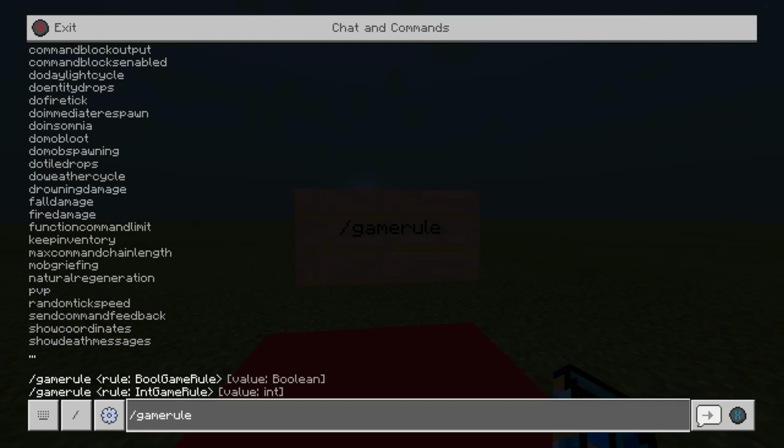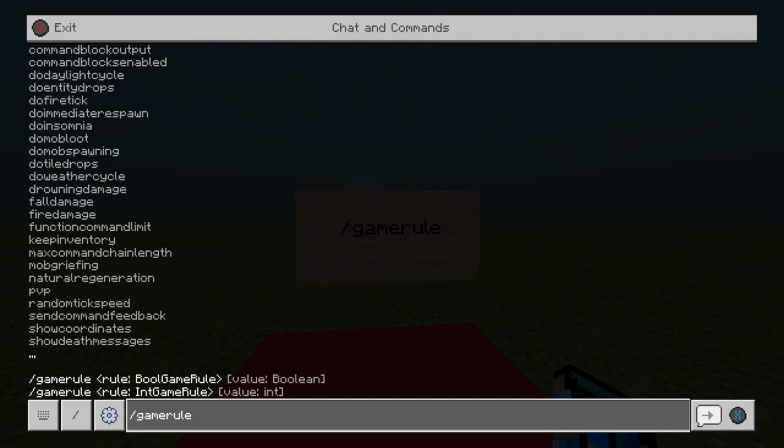CommandBlockOutput is for when a command block is set to, say, kill a player, or is detecting a player. If you're testing for a player, it will constantly spam the chat when it's tested for that player. However, if you set commandBlockOutput to true, it will show in the chat. If you set it to false, then it will hide it from the chat completely.